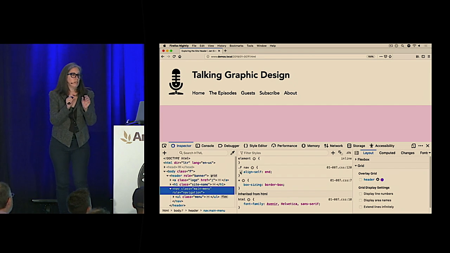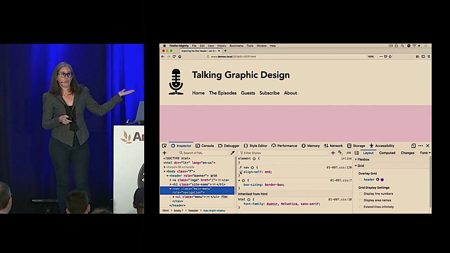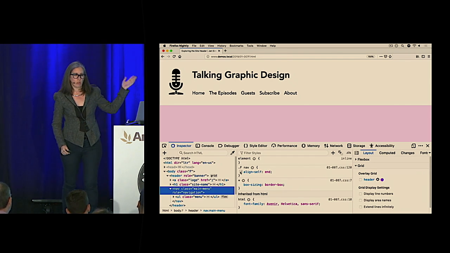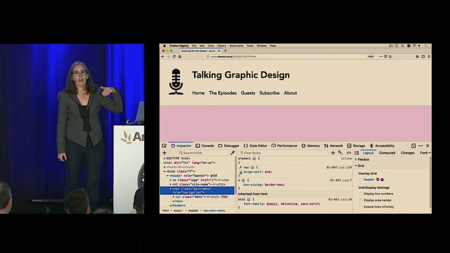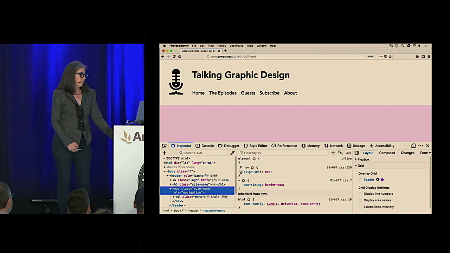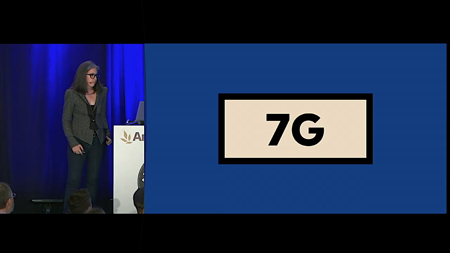And there's all sorts of other little details we could do in here that are available in Grid just to refine and polish everything. We could do this with floats, and then we could do it with Grid. We could let the float-based layout work for browsers that don't support Grid, and then we could polish it up and make it look really good for the browsers that do support Grid. There's the code for that example.